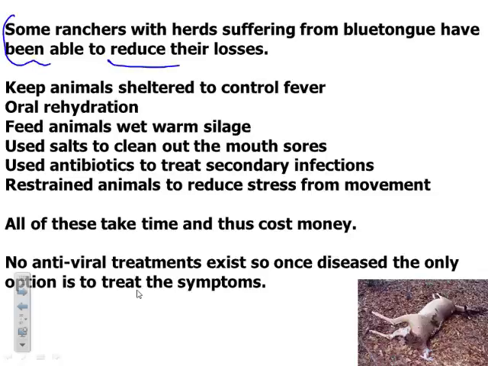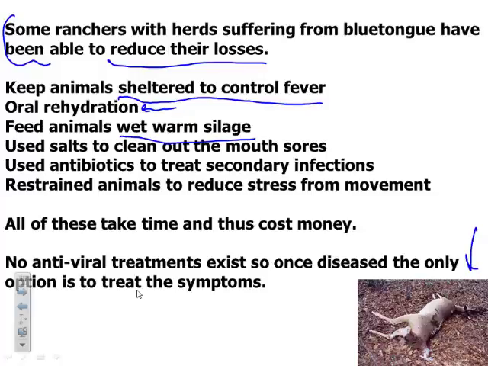Some of them were able to actually prevent their animals from dying. This is an animal that died of EHDV, but they'd keep the animals sheltered. They had a fever, so you're keeping your animal from being too exposed to the environment to control its fever. They would tube them, because the animals wouldn't drink and were dehydrating, so you could give them enough hydration that they don't die. They wouldn't eat because their tongues were swelling and their teeth hurt, so you could give them silage and get it wet and warm so that it was palatable and the animals could chew it. Because once they made it through all the symptoms, they recovered.